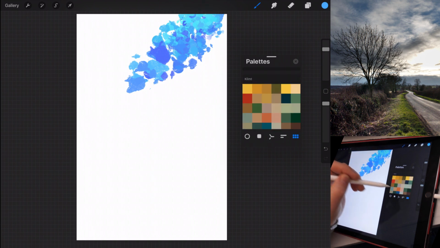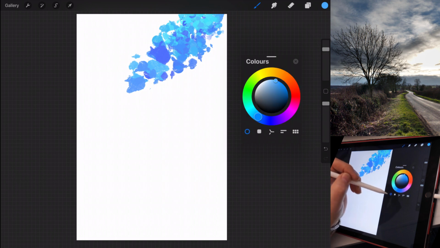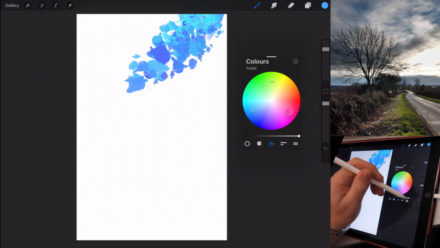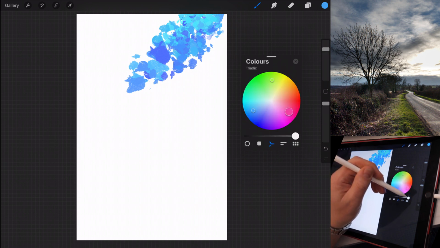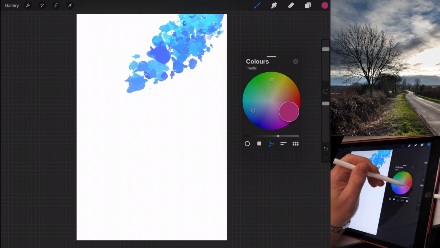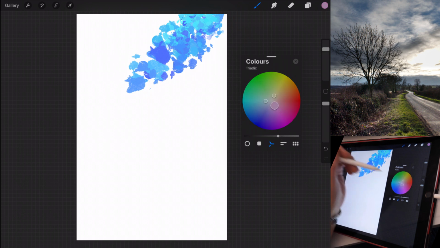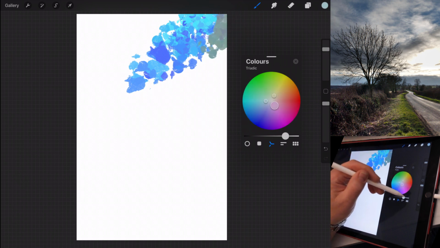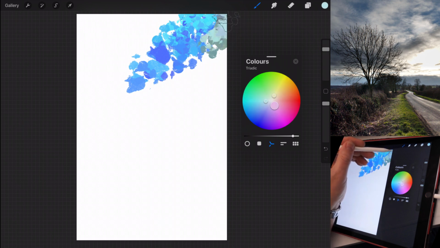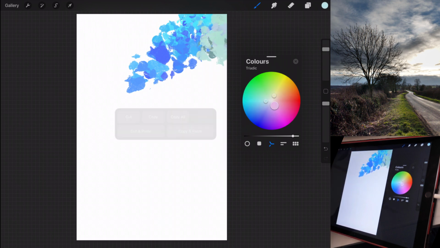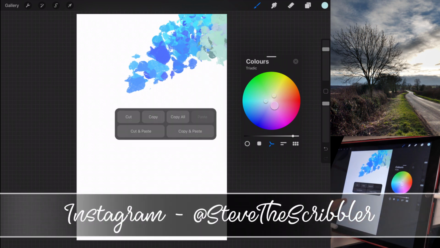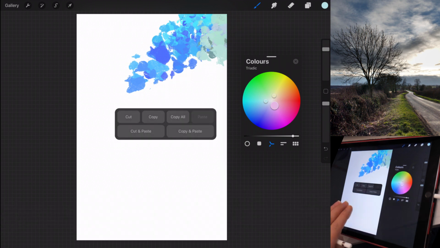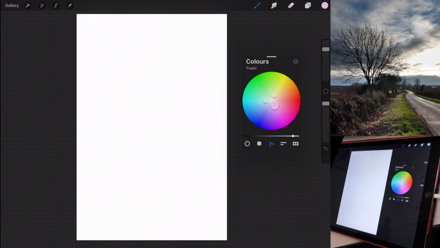I am finding actually that my pen, I don't know if it needs recalibrating or something. I've got to be a bit careful when I'm sliding. Oops, that's a bit dark. Let's just clear the screen. I'm still playing with it. Oh no, what have I done? Come on, clear. Three fingers, supposed to clear it. There we go.